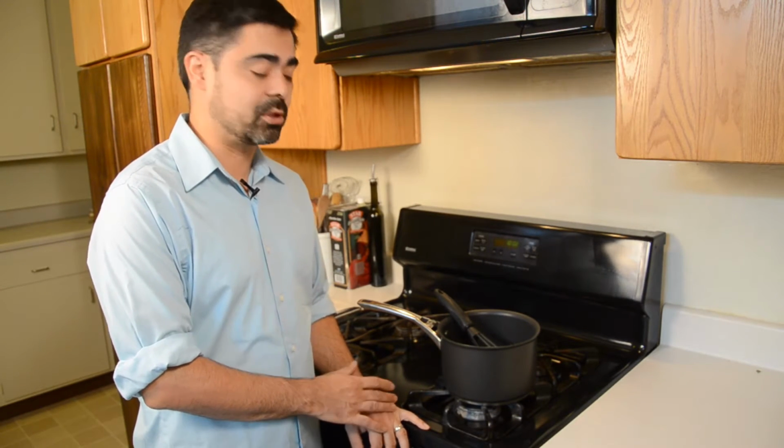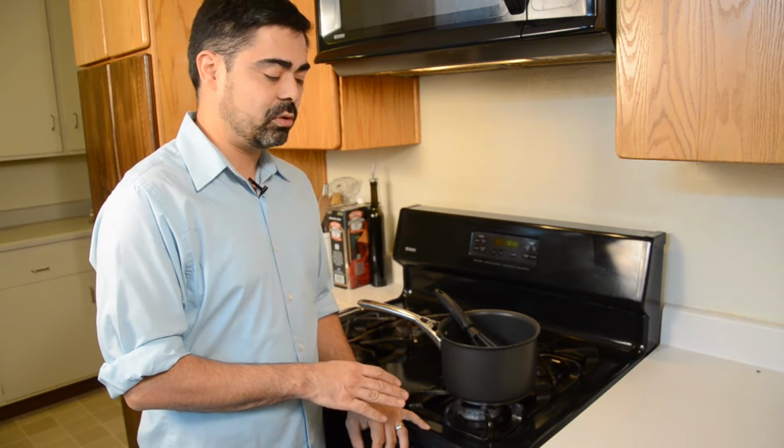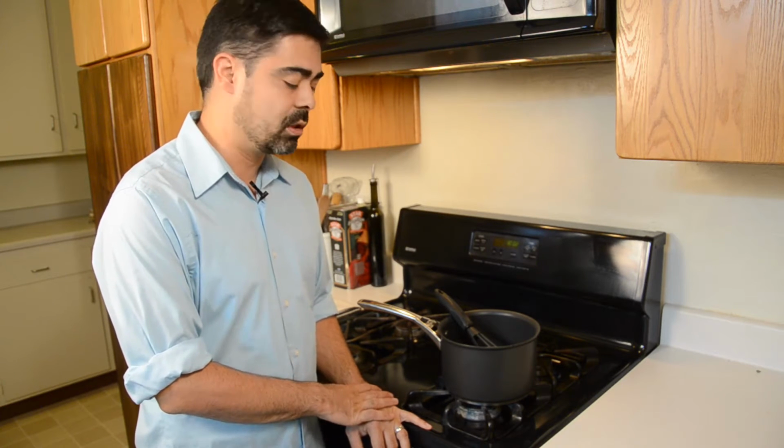So what we have in a pan here is our alcohol and our sugar. And we're just going to bring this up to a very low heat. You don't want this thing boiling because alcohol actually vaporizes at a lower temperature than water. So you don't even want to get close to that. You just want to get the sugar dissolved into the solution.